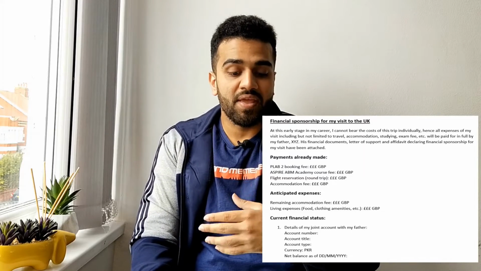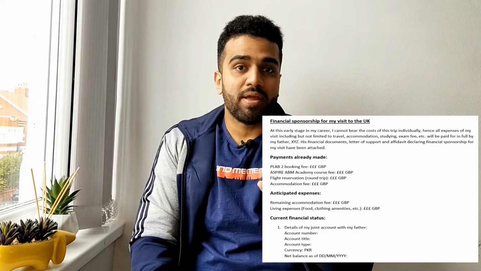I went on to mention the payments that I'd already made and the payments that I anticipated. If you want to know how much you're looking to spend during your PLAB 2 trip, then do check out my video on my PLAB 2 expenses. I have detailed every single expense that I had, and it'll give you a very good idea of what you can expect when you come to the UK. Further, I mentioned the bank account details of my joint account with my father and my own bank account. I finally went on to total up the money that I had available for myself and the total expenses that I was looking at, and then I mentioned that these expenses were only a fraction of what I had available to me, and therefore I could afford the trip.